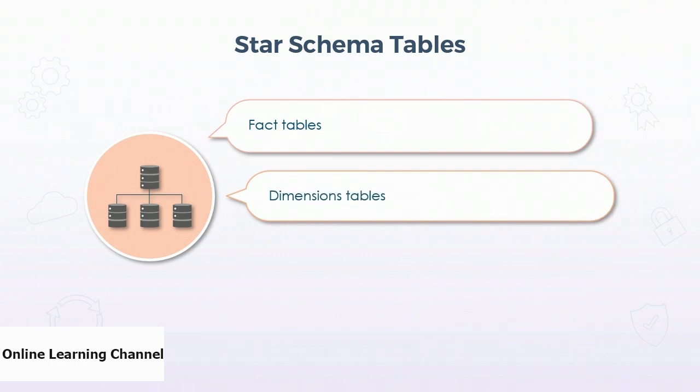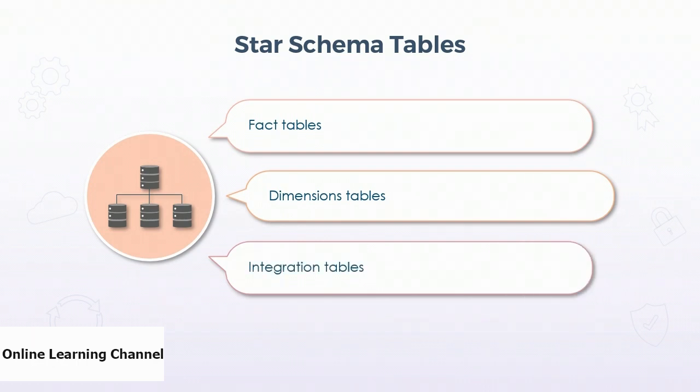Dimension tables are used to store attribute data. This data can change occasionally. An example of this is the name and address of a shopper. Right? Their address could change over time. Their name can also change over time. And integration tables. These tables are used for staging data. We may be getting ready to pass that data onto a different system. And these tables can be regular or external tables.